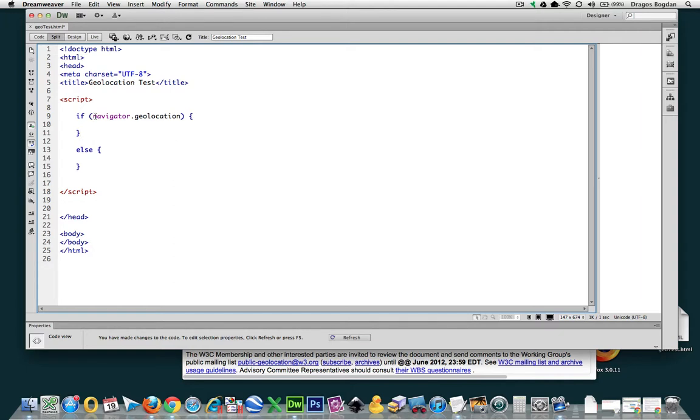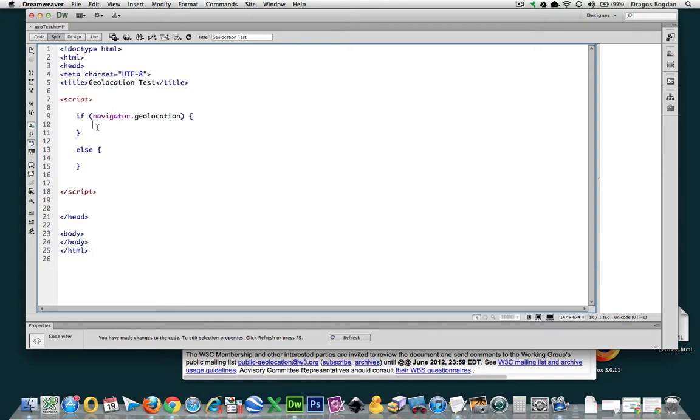Before we even put anything in here, let's talk about navigator.geolocation. navigator.geolocation is a global object that's now available right through HTML. I don't want to get into the nuances of whether or not geolocation is actually HTML5, but let's just say that they kind of go hand in hand nowadays. What we're looking for with this statement is we're asking the browser, the device that is going to be using this code, hey, do you have geolocation available to you?